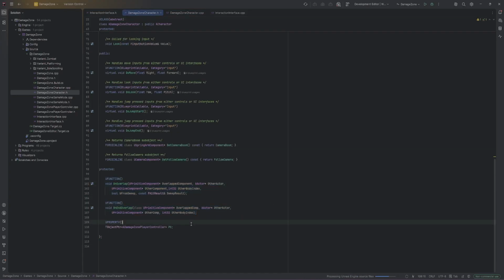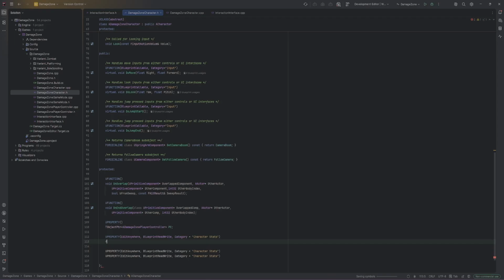Perfect. And then lastly in here, we want the player's health, the player's minimum health, and the player's maximum health. So I'm going to do them as three variables. The first one's going to be a U property. It's going to be edit anywhere, blueprint read write. It's going to be under the category of character stats. Perfect. Let's duplicate that 3 times.